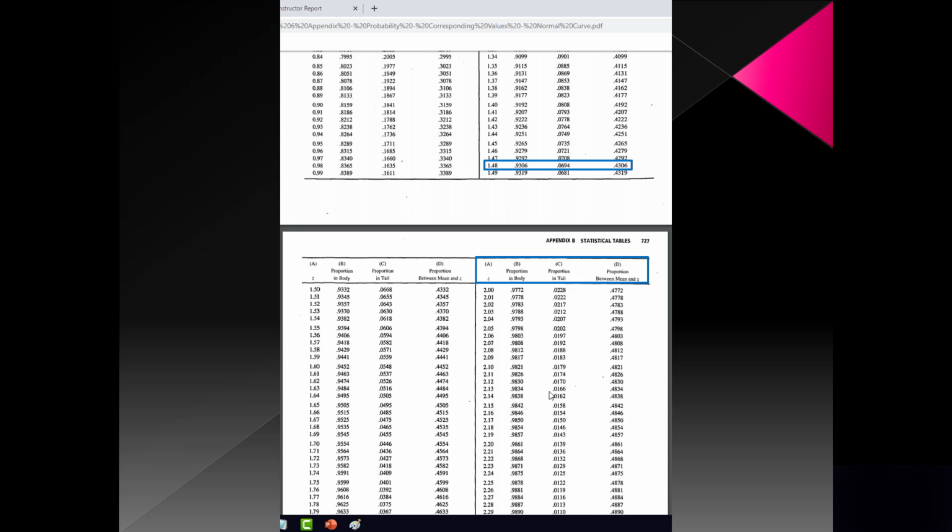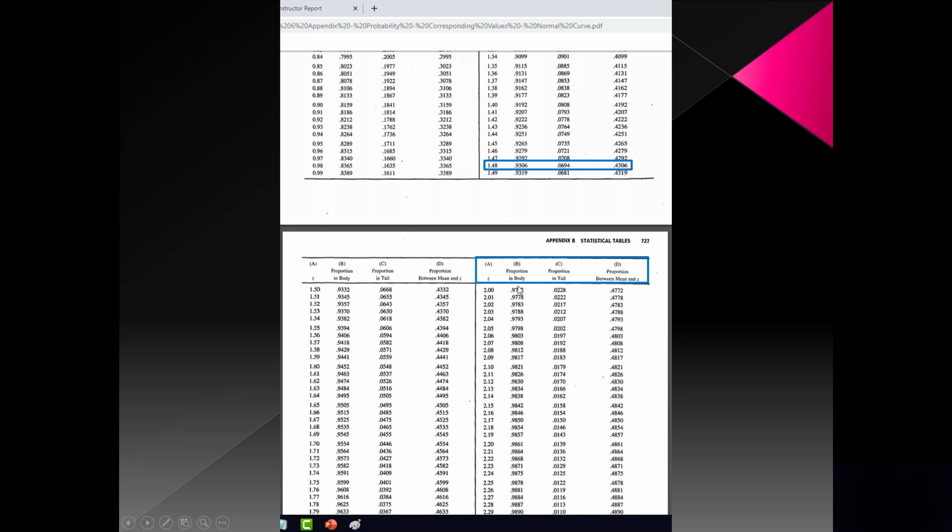And here's an example, right? This is the table of corresponding values, or the appendix, and it's many pages long. But every page has this header on it, right? So here's a section, and this page up here has the identical headers at the top. So I just want to show you this first, right? The Z column is on the left, and then you have three other columns, right?